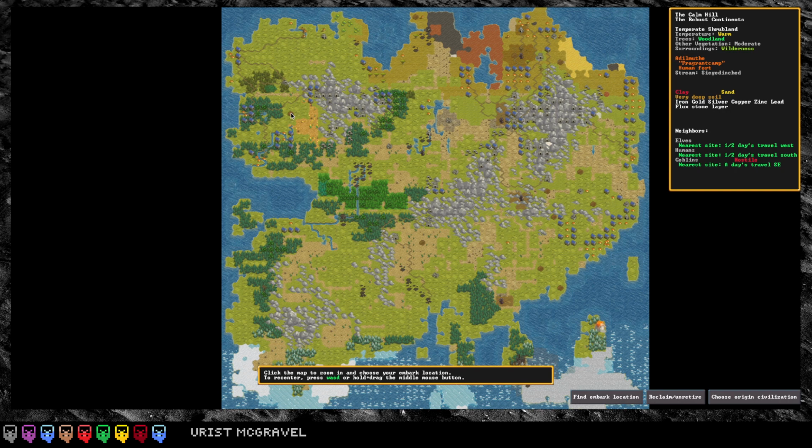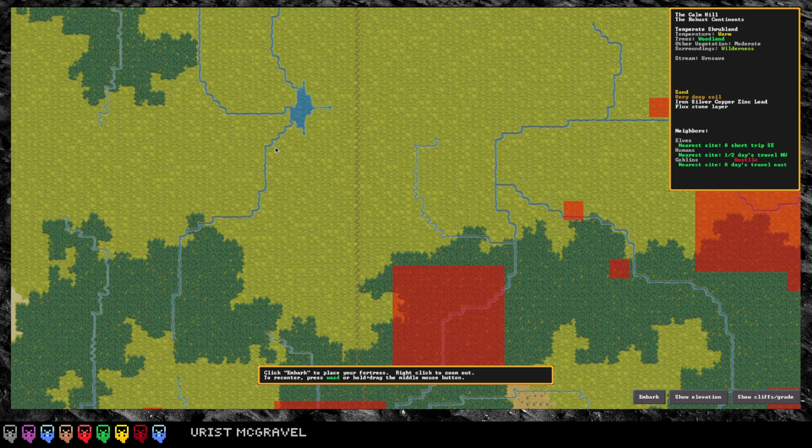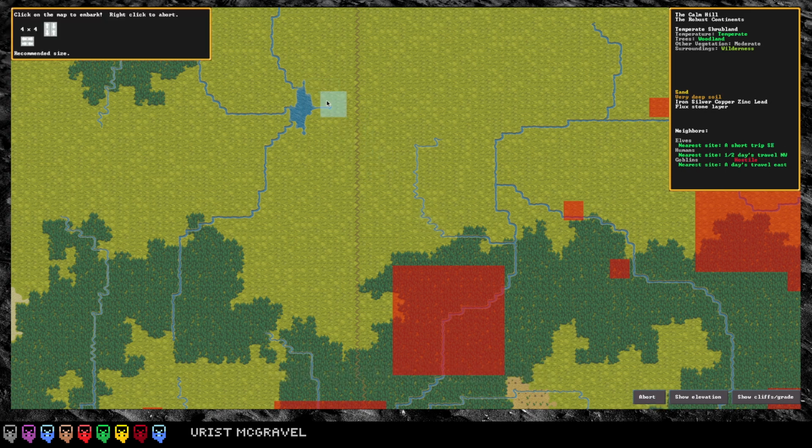What are you? A human fort? Good. They'll want to stop by for some drinks then. Along here, the road, we could jump in. They've got a road here. Grabbed here, wilderness, vegetation moderate. Some hills, so we could be right off the road. If I click Embark, we can easily cover some water. Be pretty near the road.